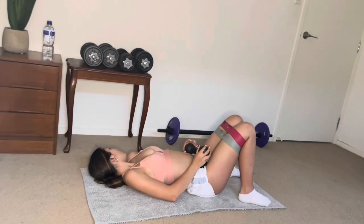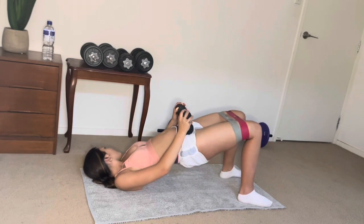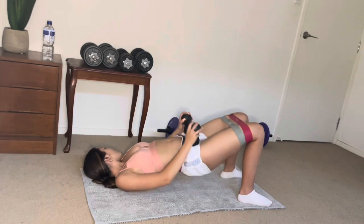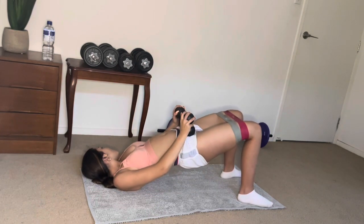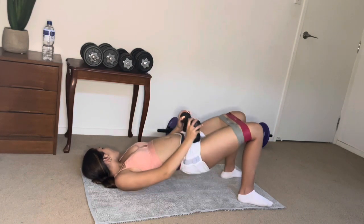Next up is hip thrust. I'm placing my two dumbbells on my hip, and I'm going up with my resistance band right above my knee and really squeezing my glutes as I go all the way up and then back down without my butt touching the floor.